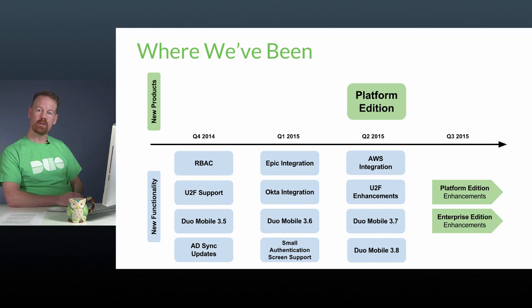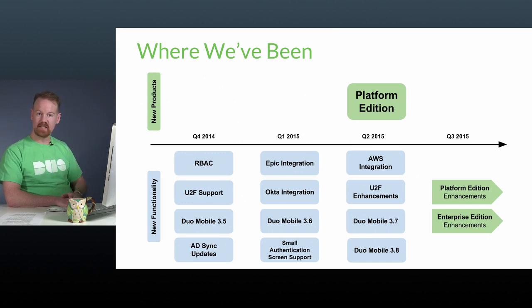We've released a couple of integrations. In particular, I'd like to point out our integration for Epic Hyperspace. Epic Hyperspace is probably the most commonly used healthcare software, and now you can use Duo's two-factor service to protect it. We also offer an integration for AWS. And finally, we were able to release an integration for Okta, a cloud-based single sign-on provider.